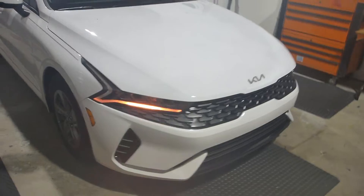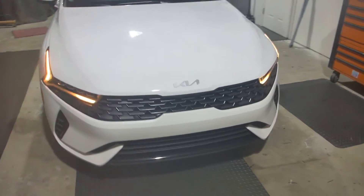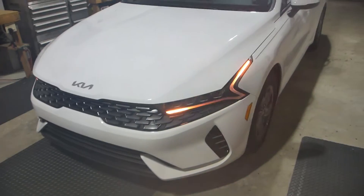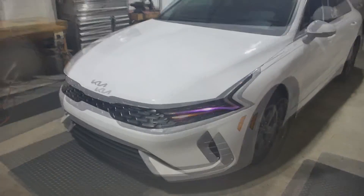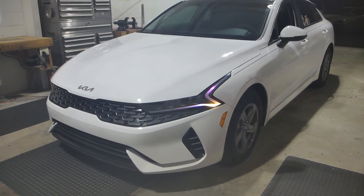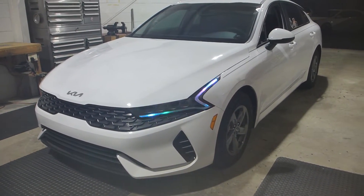The battery saver product is also from Next Level Neo and basically interrupts the power supply to the LEDs from the Blue Ghost module. So even though the Blue Ghost module retains power, the LEDs do not get power until you turn it on, because all addressable LEDs have a standby current drain on them.